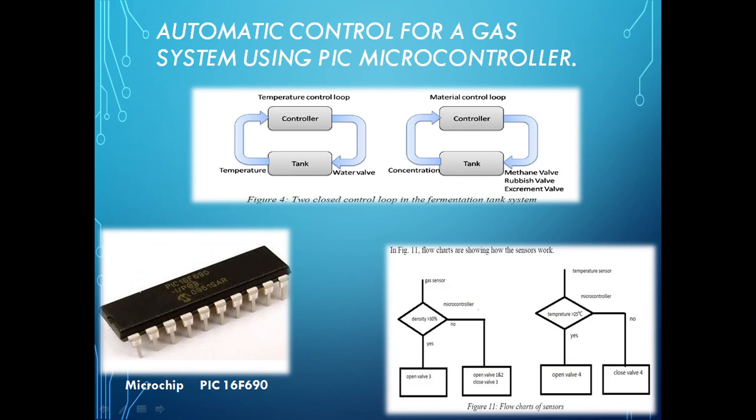The second thesis demonstrates a fermentation tank controlled by a PIC microcontroller to control the reaction temperature and output concentration of methane gas. The peripherals of this system are an MQ2 gas sensor and a temperature sensor AD590LH that work with the PIC16F690 microcontroller. The temperature and concentration sensors are chosen as input data of the controller, and a corresponding algorithm performs on the PIC to detect the temperature of the tank. The microcontroller also plays a role as an analog to digital converter, so that the analog sensor signal can be converted into a digital signal and read as binary data for the LCD screen display.